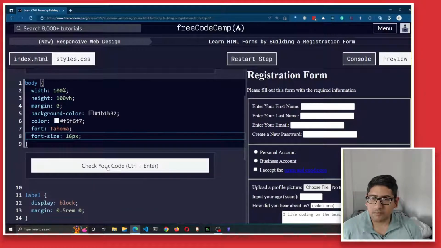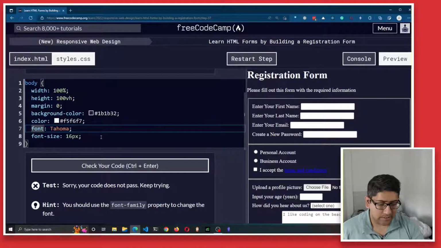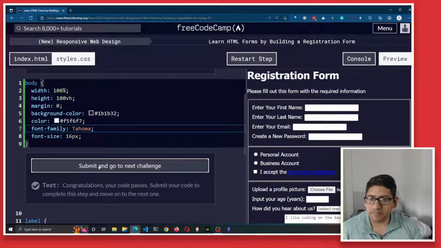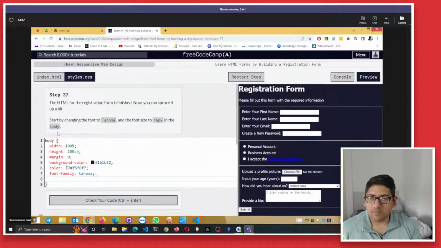Here it is font-family, and then font-size, yeah? Font size is 16 pixels.